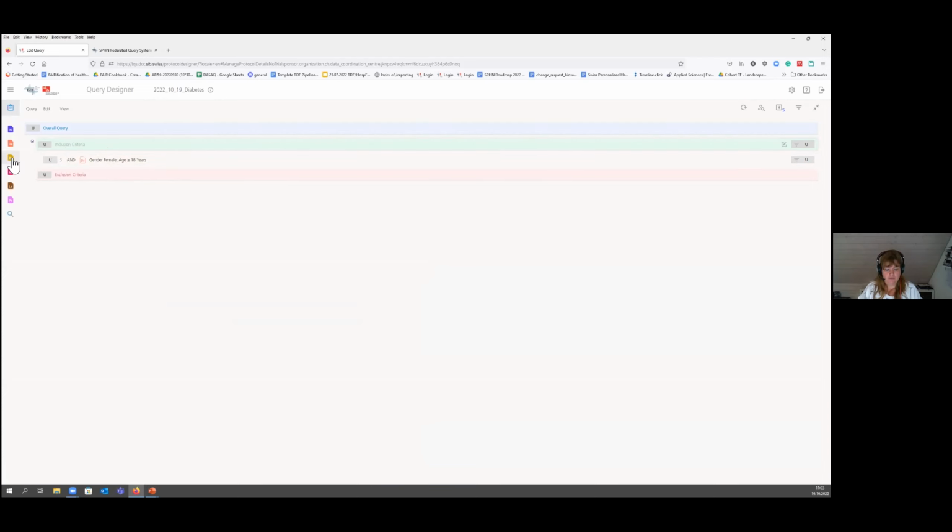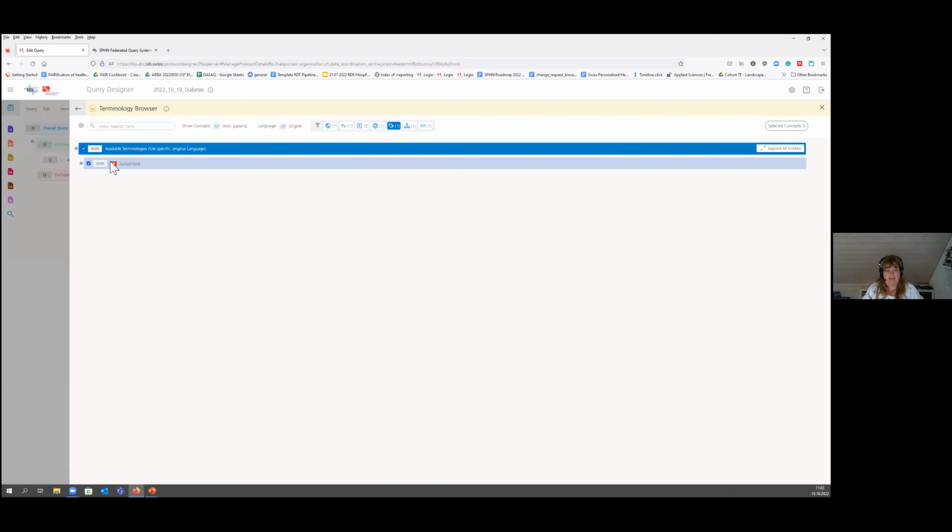The next thing we wanted to search for is diabetes. So I take the diagnosis, again drag and drop it into the inclusion criteria. Now it opens the terminology browser because we have coded all diagnoses in ICD-10. When I open the system, you can see that it shows you all the hospitals. This is because in theory the system could handle different terminologies at different sites, but to make it easy for you, we harmonized that and all hospitals are using the same standards.